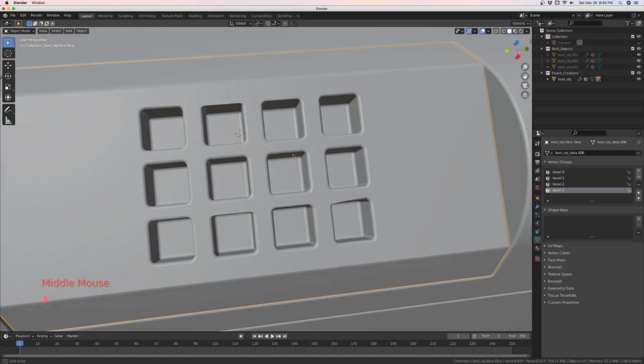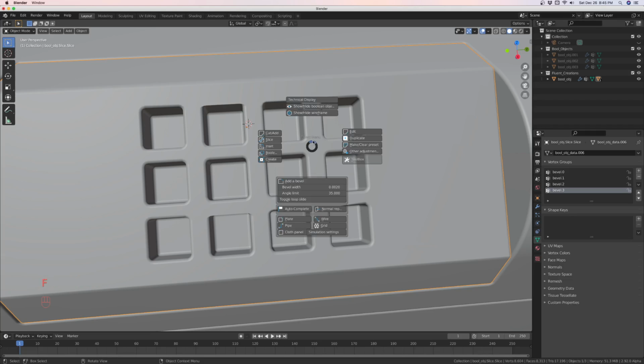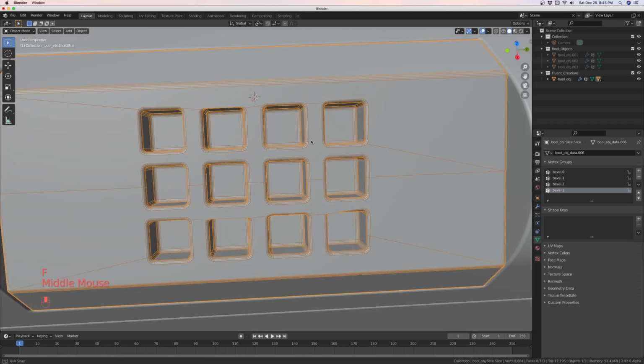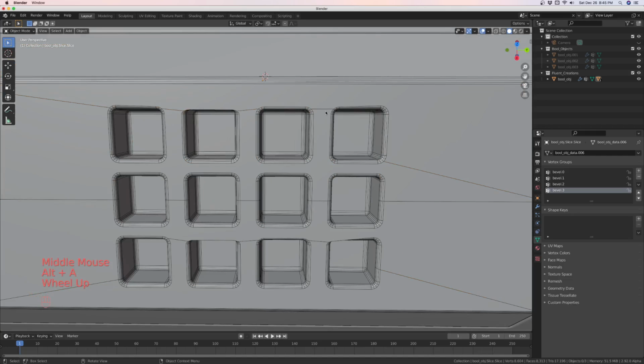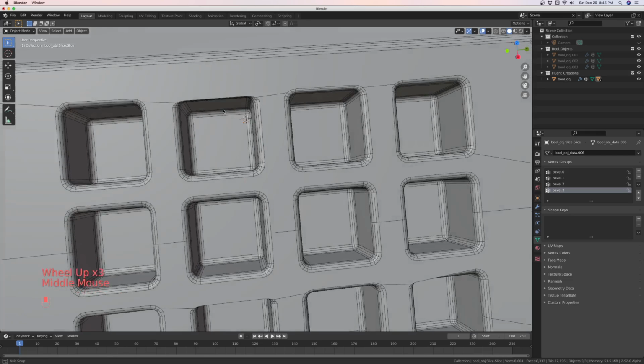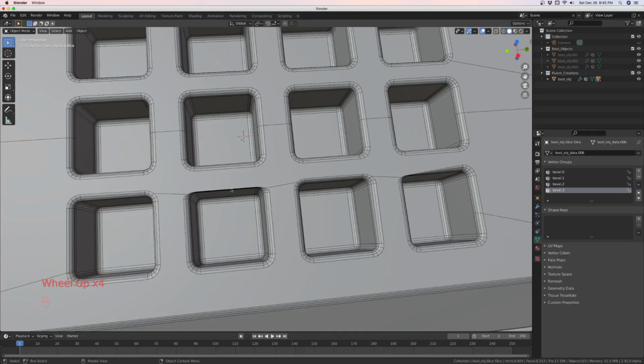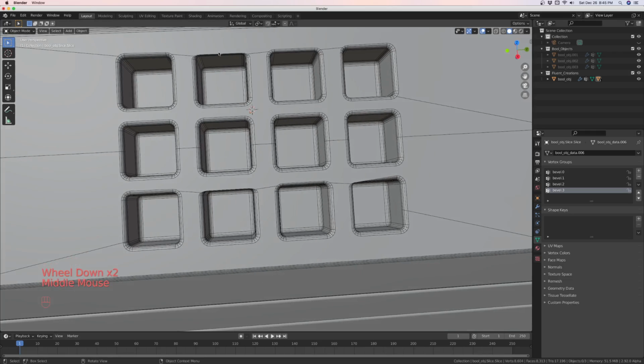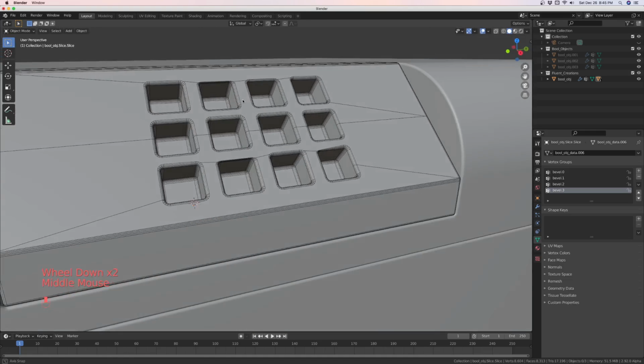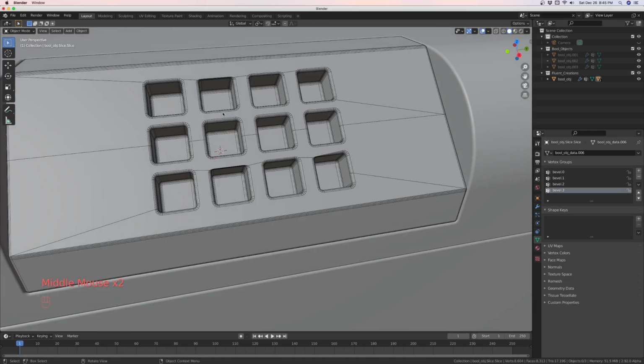Alright, so if we go to the menu and we say show the wireframe, you will see that the booleans are not really jiving with the bevel too good. Like right here it's squished, and right here it's squished. And the reason is because Blender's boolean system is deciding where to make the cuts, and it's not doing a good job. So what we've got to do is put in some vertical cuts here to help the booleans along.